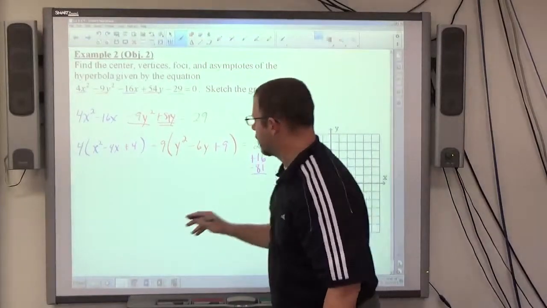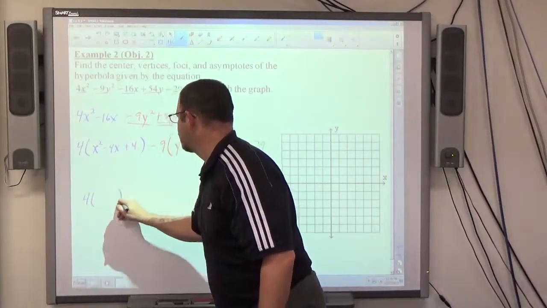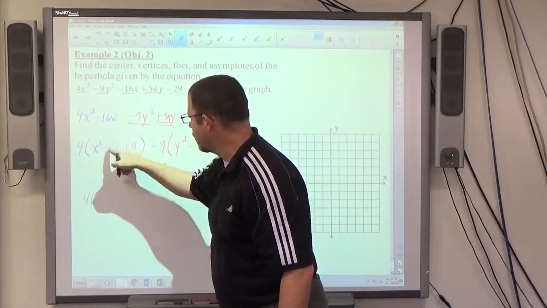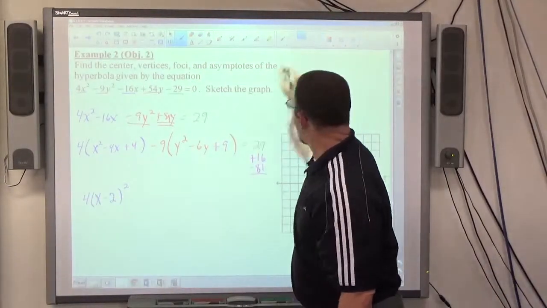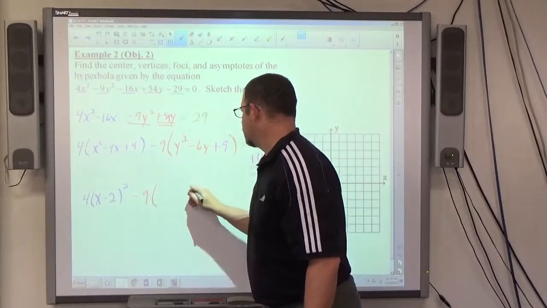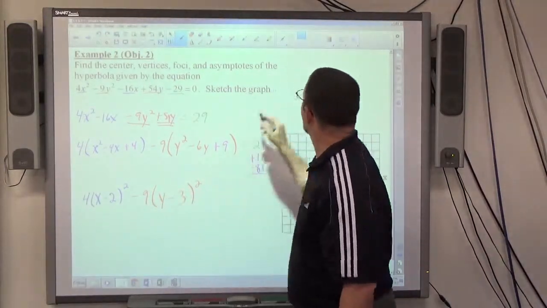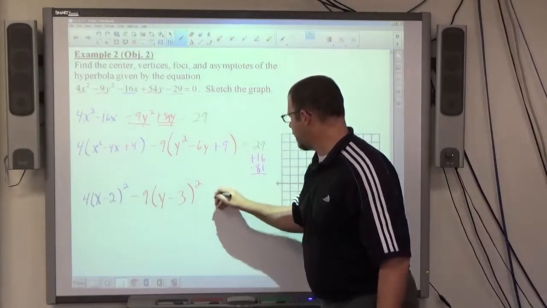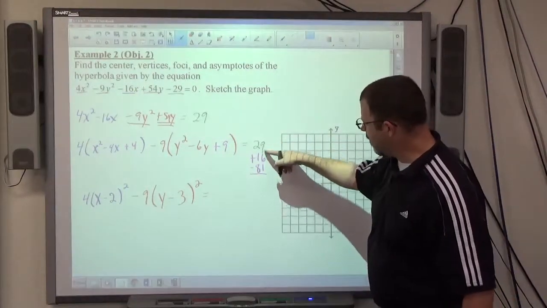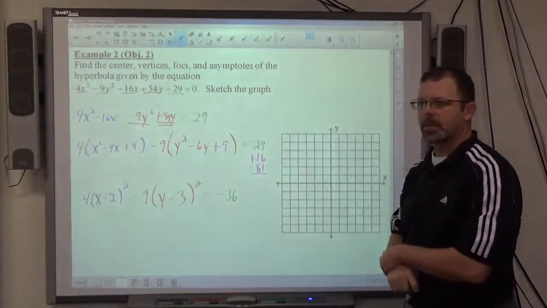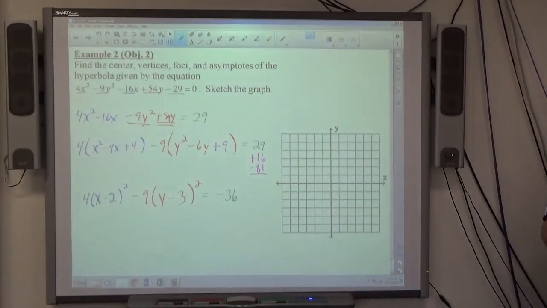And at this point, we're going to factor everything completely. So I'm going to get 4 parentheses squared, square root of x squared minus 4x plus 4, square root, square root sign, so it's going to be x minus 2. I've got minus 9 parentheses squared, square root sign, square root, so it's going to be y minus 3. And then over on this other side, if I add all this stuff up, that's 45 altogether. Minus 81 makes negative 36.